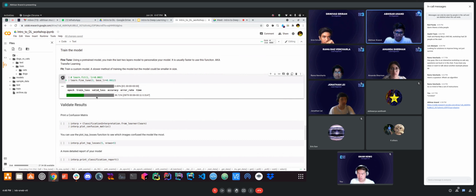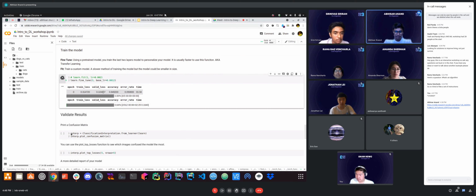So right now, as Srinivas just said, you can see that it's going through and it's about to finish one epoch, and then you'll be able to see the epoch number, which should start at 0 or 1, and then the training loss, the validation loss, accuracy, error rate, and time. Each epoch is going to take around 1 minute 30 seconds, and the accuracy already is 94%, or 95 if you want to round up. So this is extremely good just for starting off.